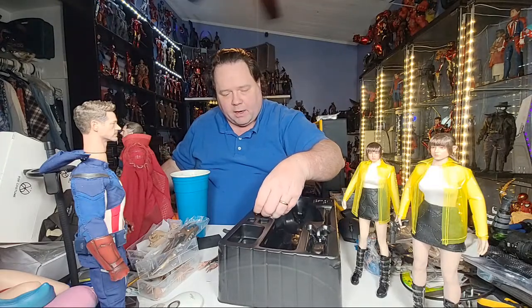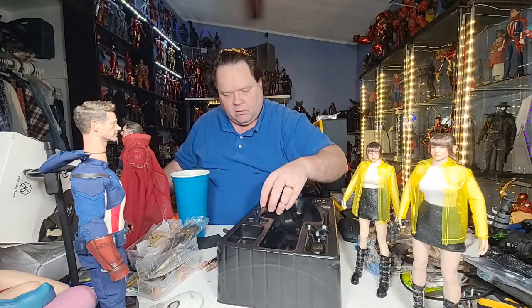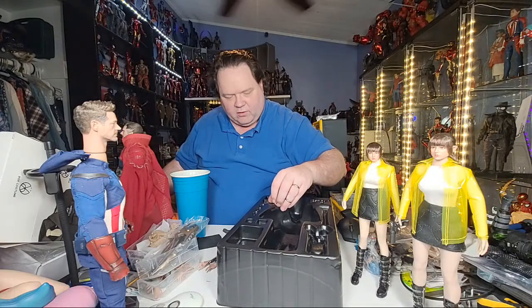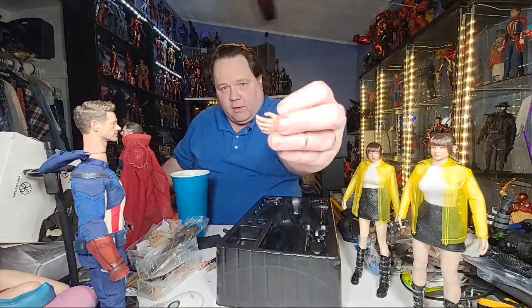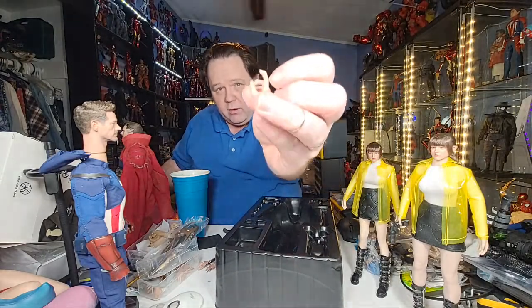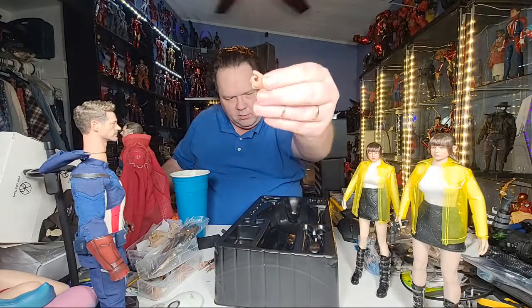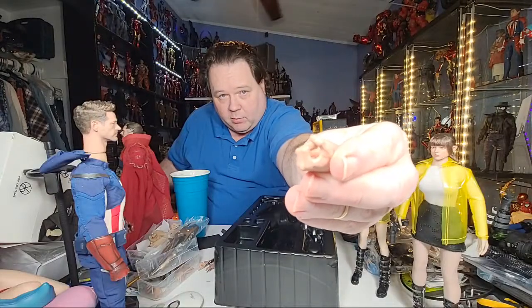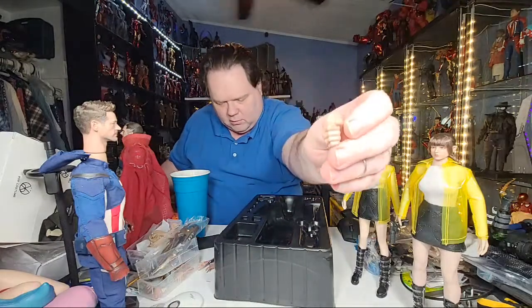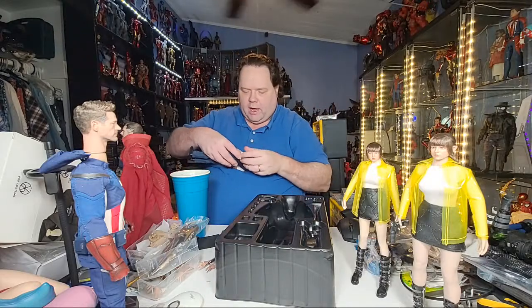We have, by the way, still in the package 3 wrist pegs, which is nice. Normally you get 2. And then we have, so he has 2 fists on his hands in the first place. We have a left holding hand. We have a right trigger finger hand. And then we have a left sword holding hand, which would be good for that pickaxe that he has, and a right sword holding hand. So if you're going to put 2 hands on that pickaxe. And I don't remember that scene from the movie where that comes into play.